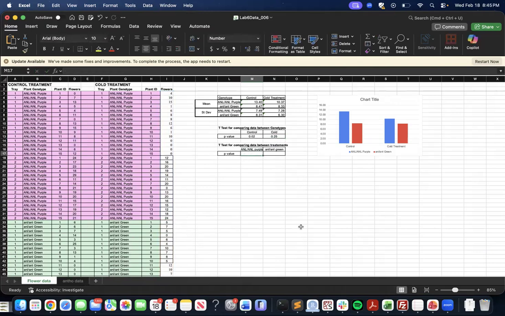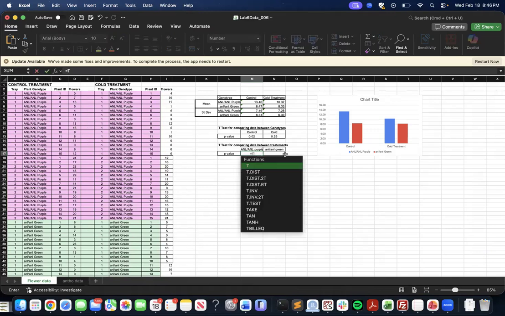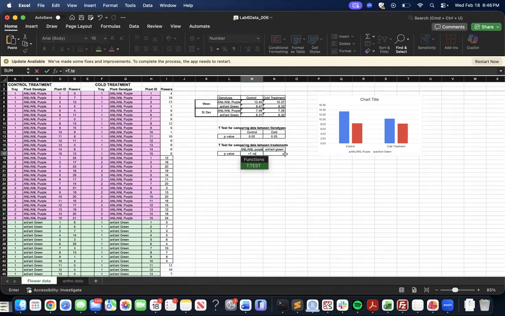Okay, we'll then repeat the same process for comparing data across treatments now. We're going to hold our plant genotype consistent, but select different columns of data depending on the specific treatment that we're interested in. So for our purple data, we again start off by doing the t.test, and then we'll select our two data sets involved.